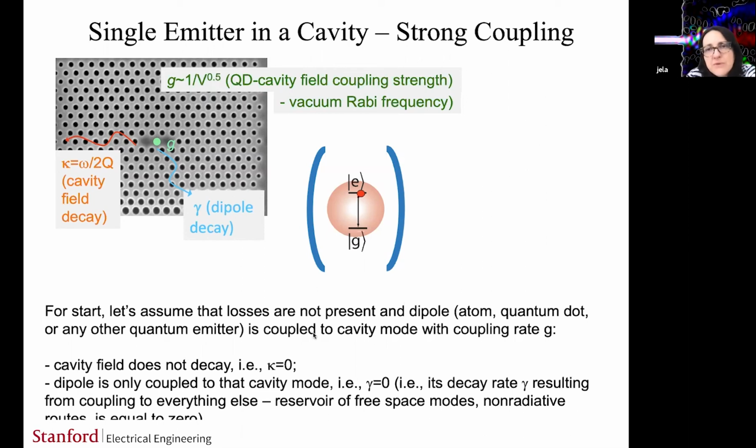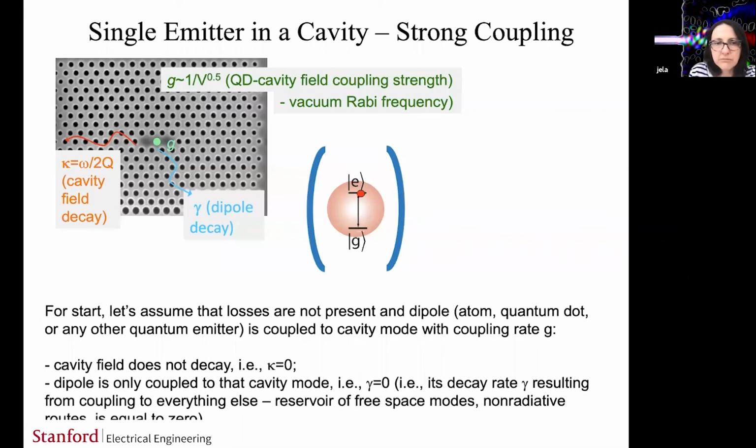So what happens there? We already discussed this with Yushu in response to his question. You have your two-level atom, and these are supposed to be mirrors. We are in the condition where the coupling strength exceeds all these loss rates of the system, and we will even neglect them for a start. We assume that the photon stays in the cavity forever, and also that there is no decay into anything other than the cavity mode. In that case, the Jaynes-Cummings Hamiltonian perfectly describes the system. It's only a two-level atom, one mode of the field, and interaction.